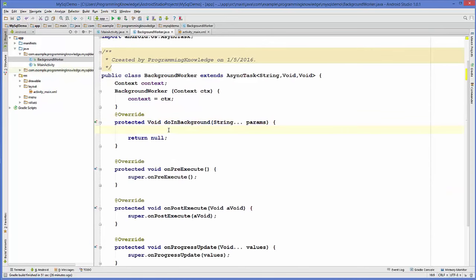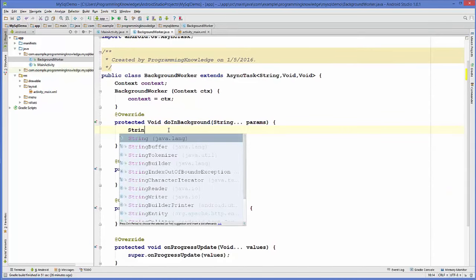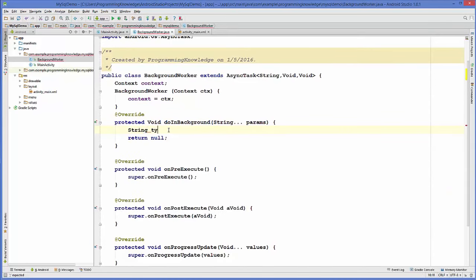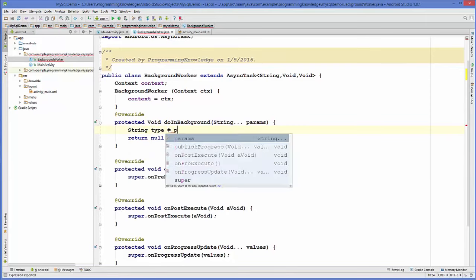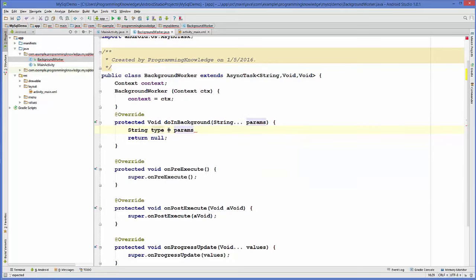So we can define a variable, String, and name it as type is equal to params, first index, right? So just write params at index 0. Okay, something like this, and this will give you the type, which is login, right?